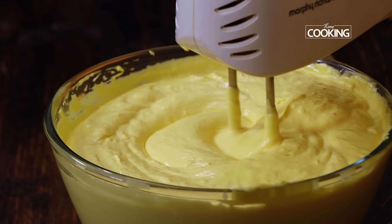I'm going to set the mango ice cream in a nice loaf tin — you can set the ice cream in whichever container you have. Gently transfer the mango cream into the tin and spread it out evenly. You can see how beautiful and creamy that mango cream is looking — it's so tempting already, so creamy and rich. The steps are very simple and let me tell you, it's one of the best mango ice creams I have eaten. Then place a cling wrap on top, cover it, place the tin in the freezer and let it freeze overnight. It will need at least about 12 hours for the ice cream to set.